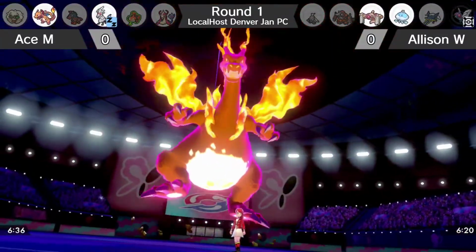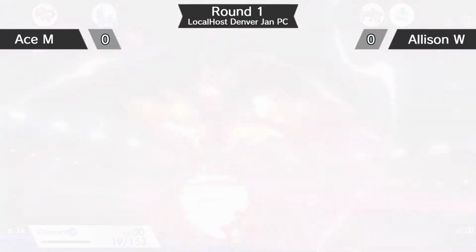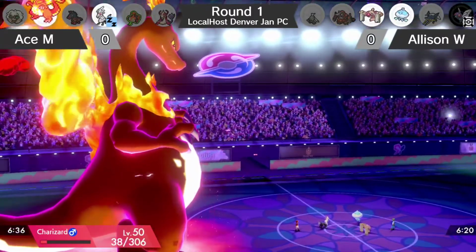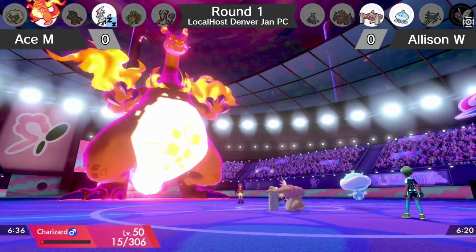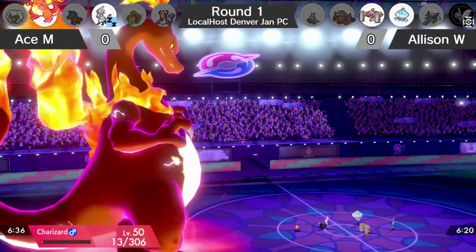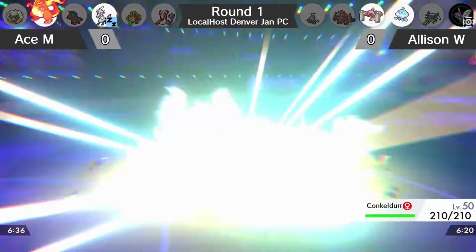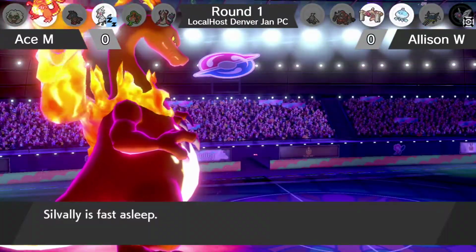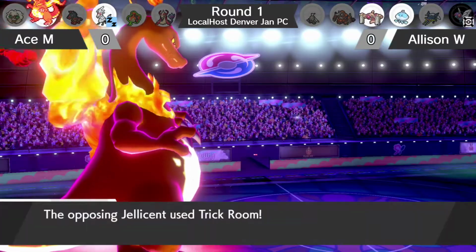So then they're going the Pledges and Wildfire, using the combo to just do an absurd amount of chip every turn. But Mach Punch coming in, is that going to get the KO? No, not quite there. Leaving at 13 health, and he gets the G-Max Wildfire off on that Conkeldurr. Oh my god, knocking it down to 33, and likely with that extra chip from both the Grass and Fire Pledge and the other combo, it's going to get down to almost nothing.